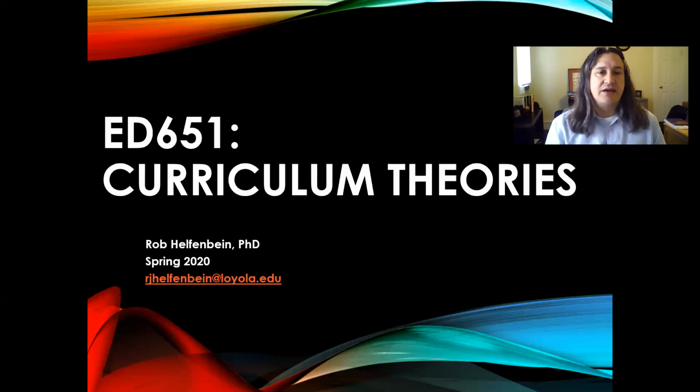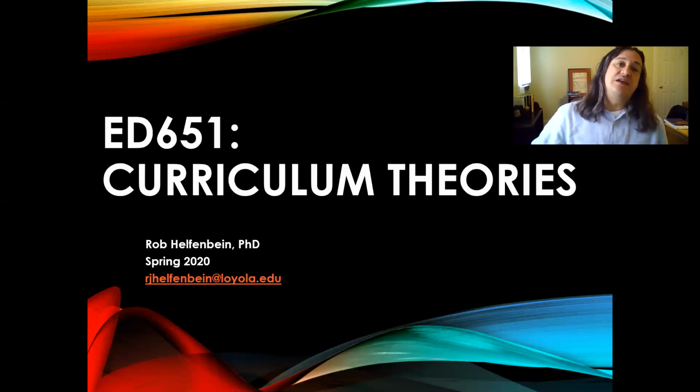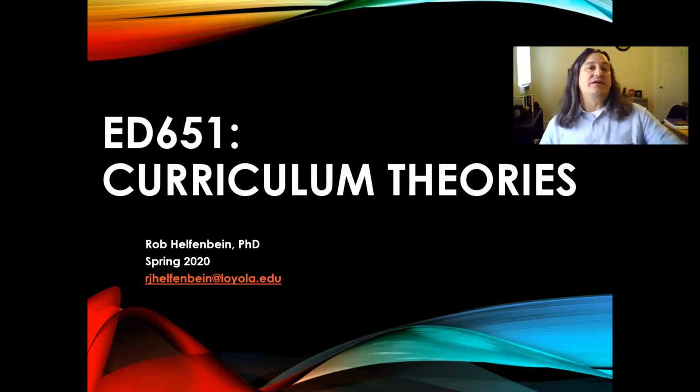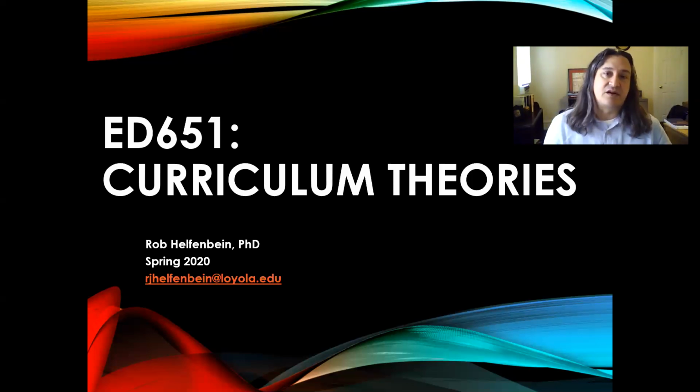Basically, the 2 main rules are don't turn in anything to me that you could have written before you took the course. So what I mean is, I want to see the readings that we've assigned here in ED 651 specifically. I want to see them show up in your writing. Now, you don't have to agree with them, right? But you do need to engage with those texts. If you disagree, you need to tell me why. And the best way to do it is use a quotation or a paraphrase, and then say, here's where I think this idea is off base.